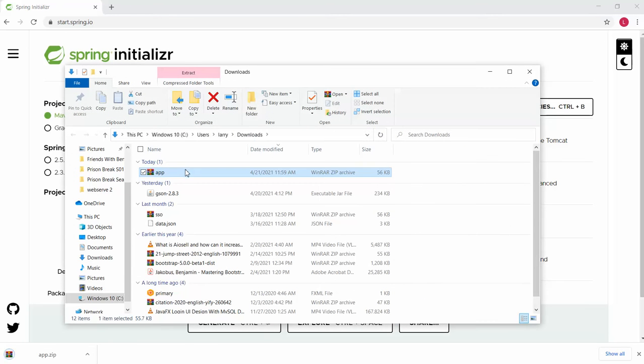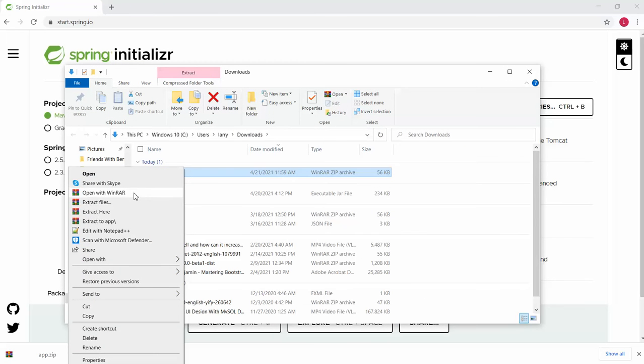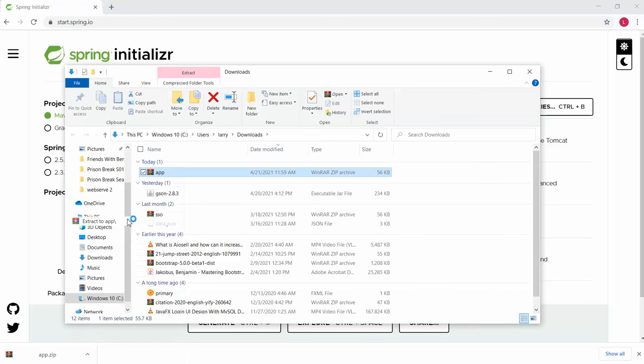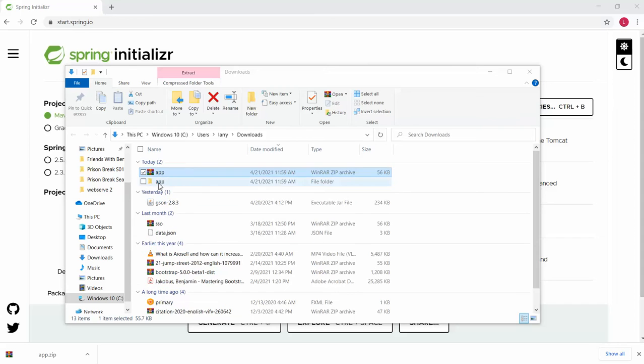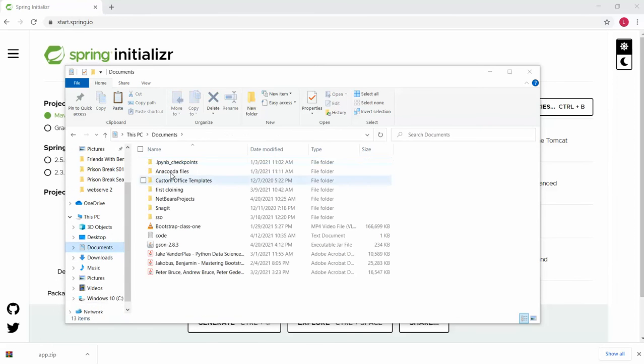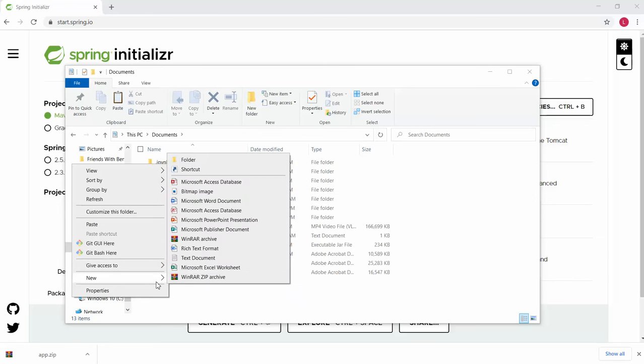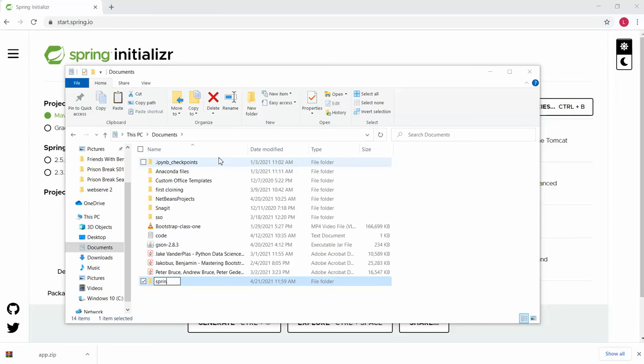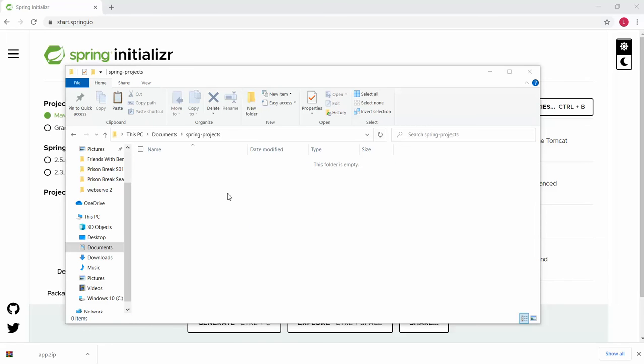I'll go to the folder where the project is. Let me first extract here. This is it. I'm going to copy this and paste it somewhere. Let's say Spring Projects, I want to put it under here.